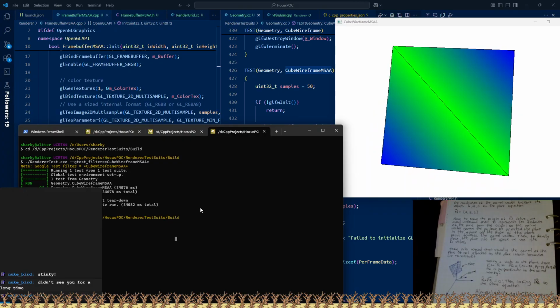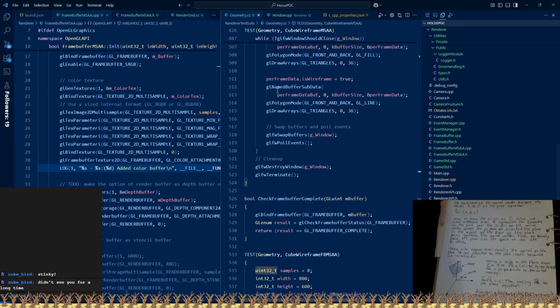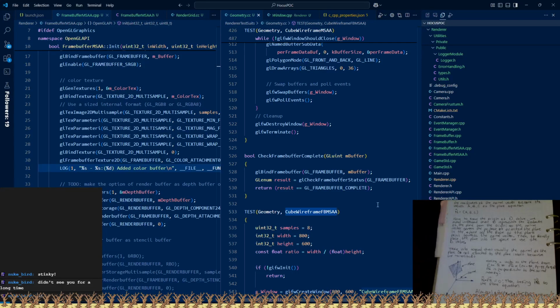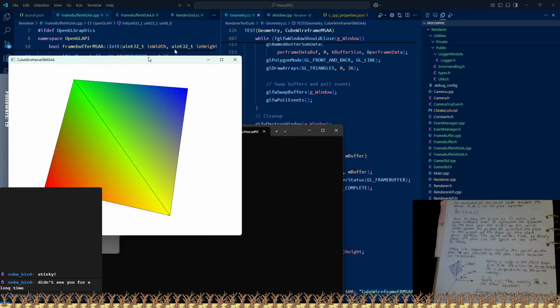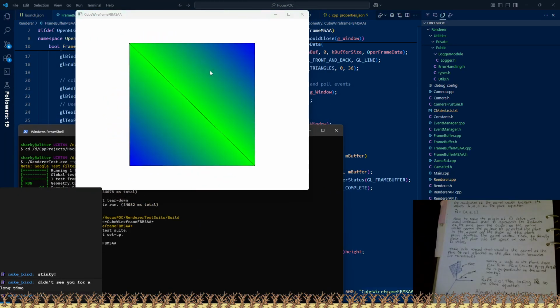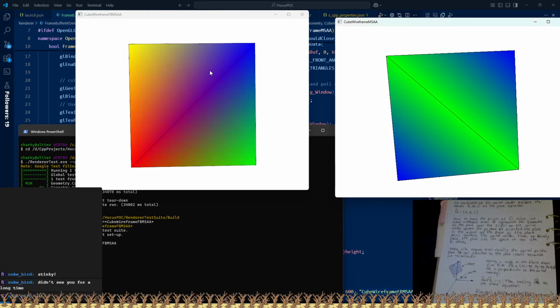Oh yeah. I want to run this one with frame buffer. Boom. Now we're talking. Yeah, now we're talking.